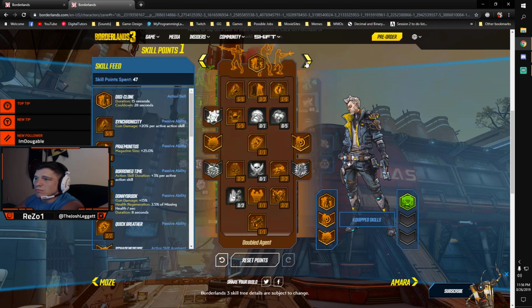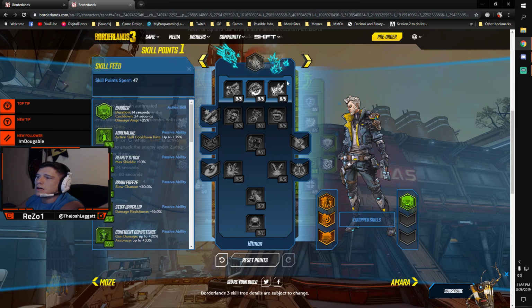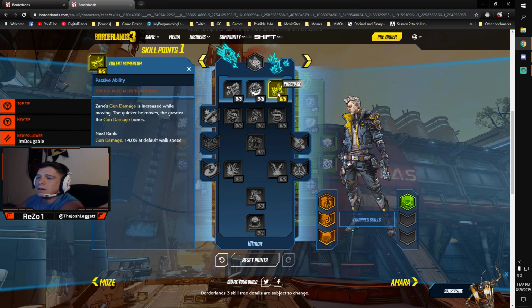That's pretty much the build. The final point I feel like would be best here: Zane's gun damage is increased while moving. The quicker he moves, the greater the gun damage bonus.